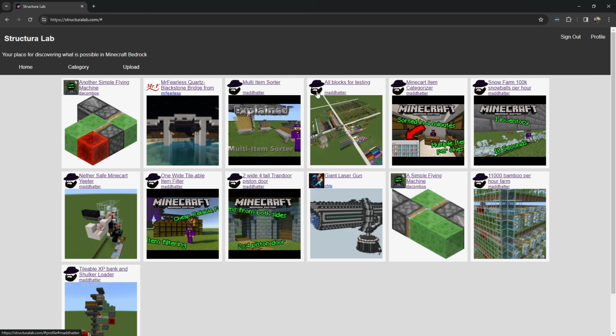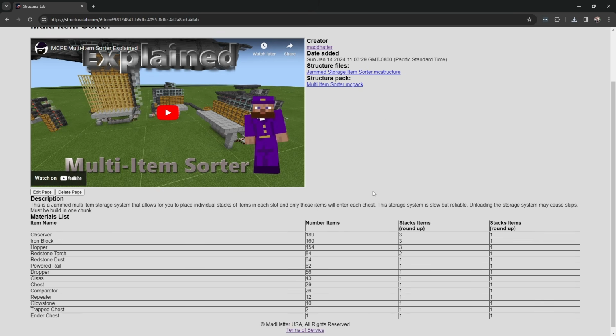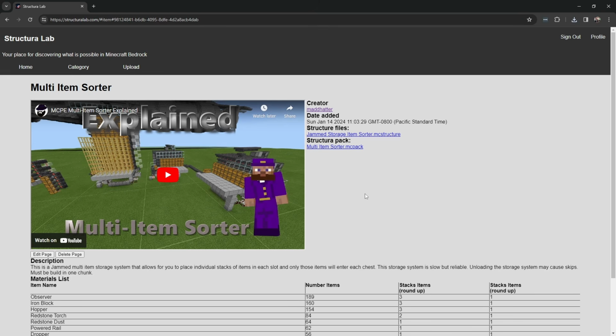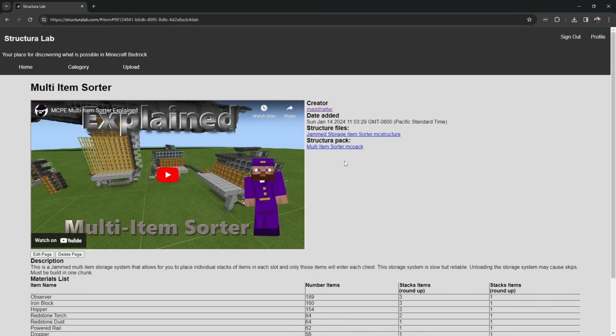Inside of one of these, you will have a Structura pack that you can download, and this is just a texture pack. You click the link and it downloads. If you're on mobile, you're going to click the link the same way that you download anything. You're going to install this the way that you install texture packs, attach it to your game, however you would normally do that. For me, I just double click, it's installed, and I go to my global resources and set it up. You can look at other videos on how to install resource packs. This is about getting Structura packs.